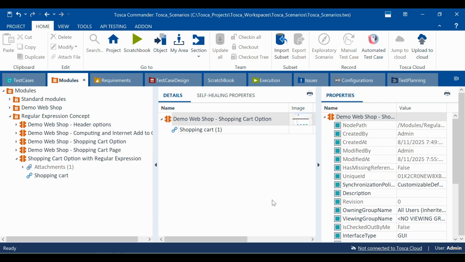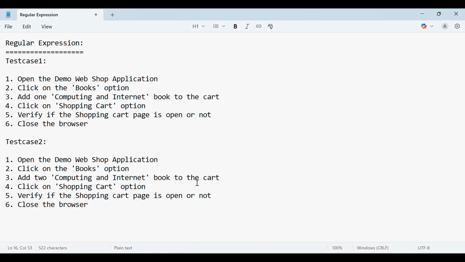And one more requirement I want to talk about here. Till now we have seen regular expression to an object property, to make the object reusable, so the same object I can reuse with different values.